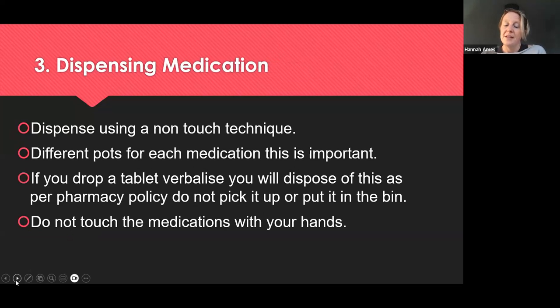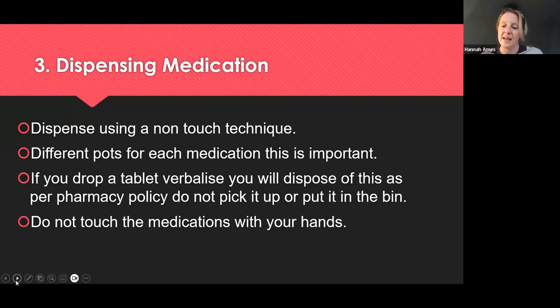Once you've found your medication, there'll be some little white paper cups, okay? You want to dispense separate medications into separate cups, okay? Don't just get one cup and put all your medications in there, okay? That's really unsafe practice. If your patient actor only took like 3 tablets out of all your tablets and gave you the rest back, you wouldn't know what they've taken. Okay, so separate cup for separate medications.